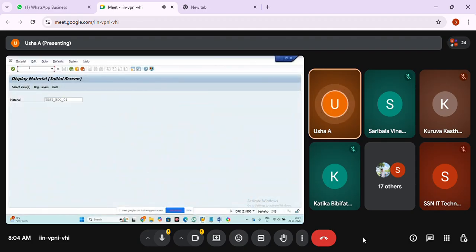It is an SE38 program only. If I'm using it for detailed explanation, then it is called a report.